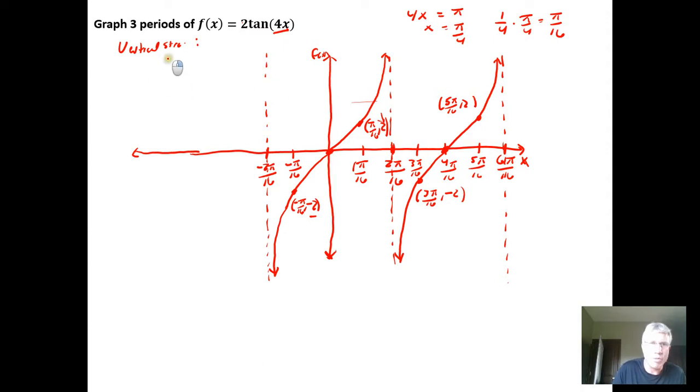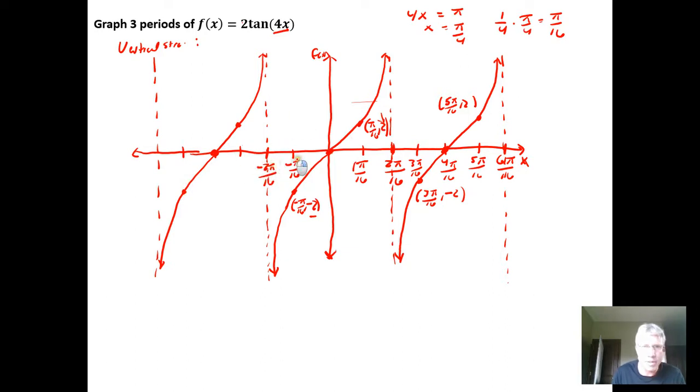We come over here, let's give it one more period. So space out your last vertical asymptote, break it into 4 equally spaced regions. Halfway between is our 0. The graph sweeps down through its 0, down along its asymptote, and our key points are halfway between the 0 and the asymptotes. We get a key point here. Halfway between the 0 and the asymptote gives us a key point on the graph here.